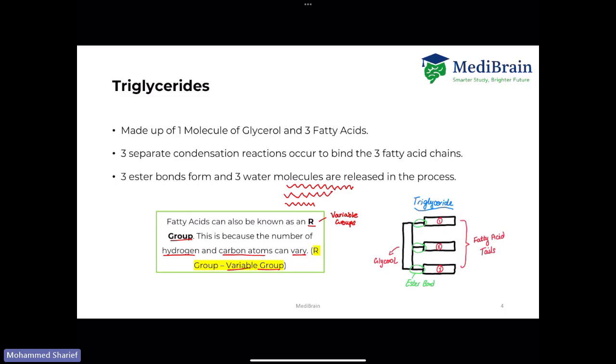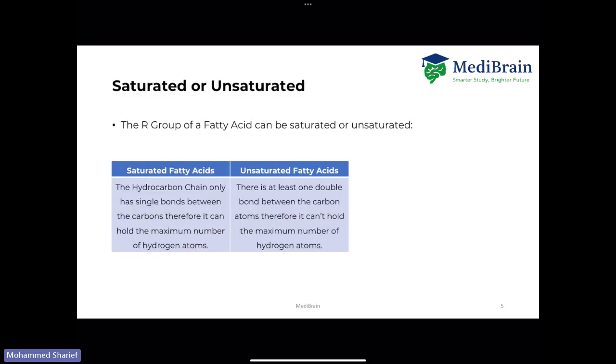Okay, so moving on, we've looked at R groups. Now, these R groups can basically be saturated and unsaturated. These are two really key terms that you need to be familiar with. If an R group is saturated, think of the R group being normal. Saturated means that it's normal.